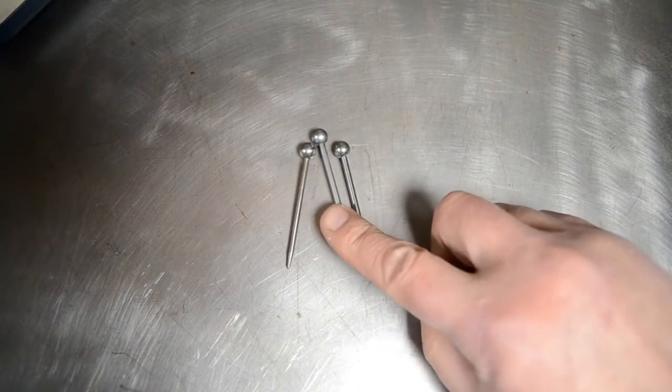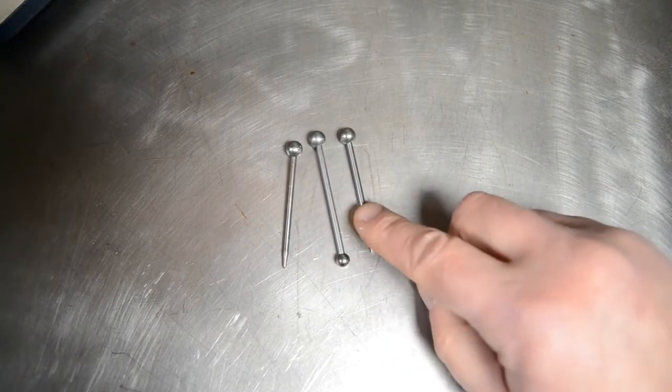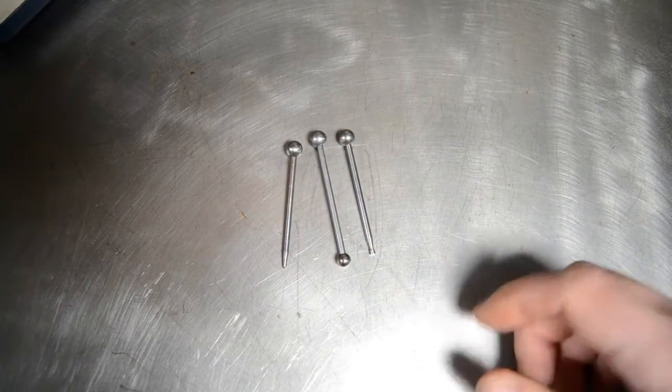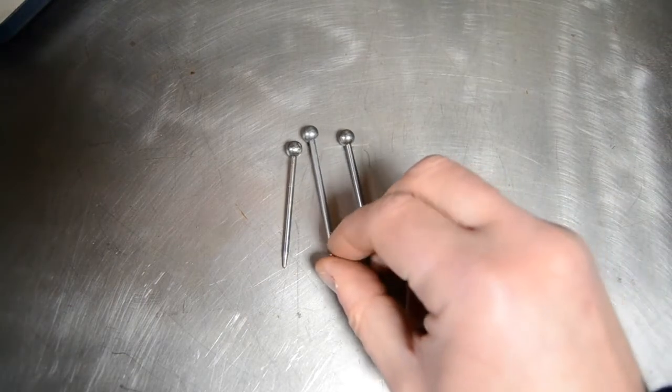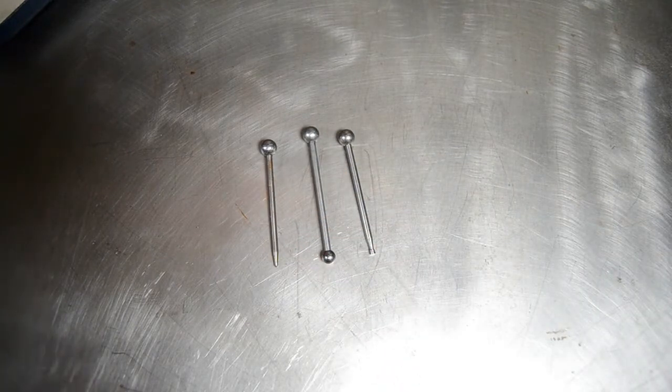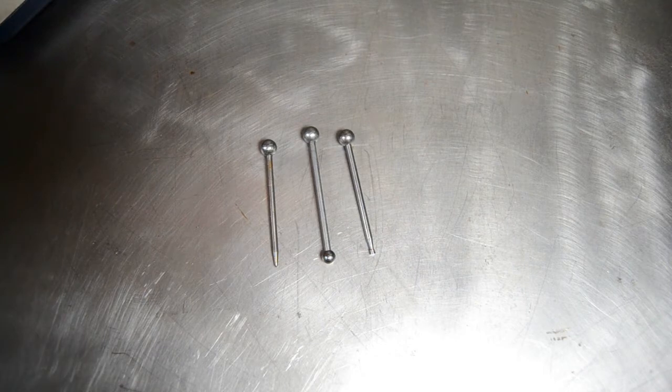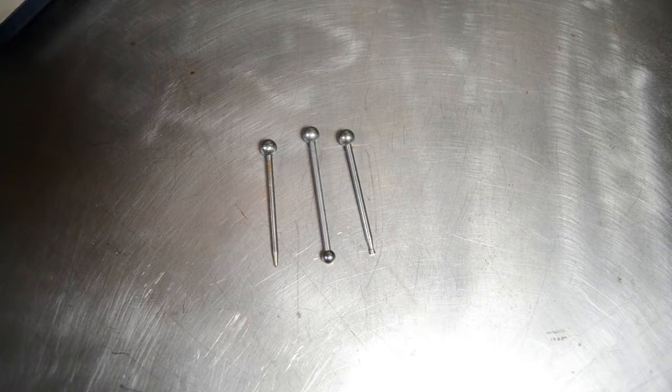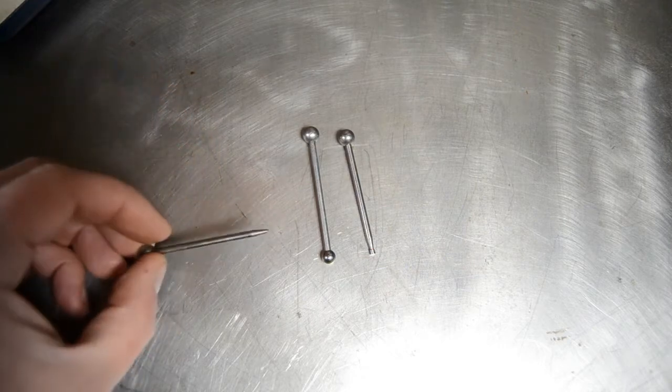So the set comes with three little attachments, needles, styluses, call them what you will. So we have the pointer which is more of an optical gauge. It's used for assessing the position of, for example, centre punch marks. You do it visually, it's the least accurate of the devices that we have here but it's still quite a useful one and we'll show that in operation in a minute.